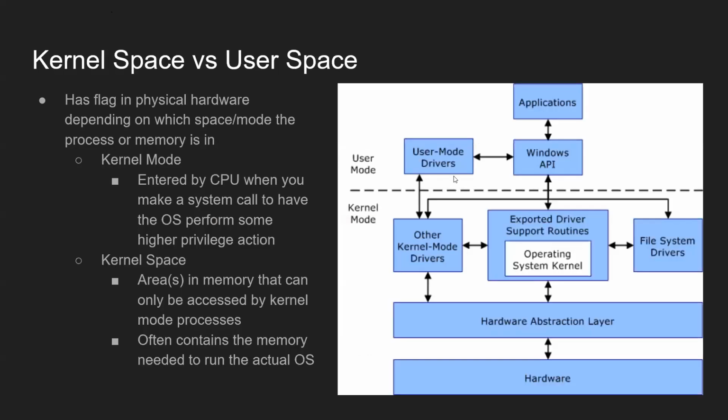Again, kernel space versus user space. Every memory location is organized into what are called pages and segments, but we don't need to worry about that right now. Just assume that every program is operating in either kernel space or user space at a given time, and every memory location is either part of the kernel's privileged memory locations or the user's memory locations.